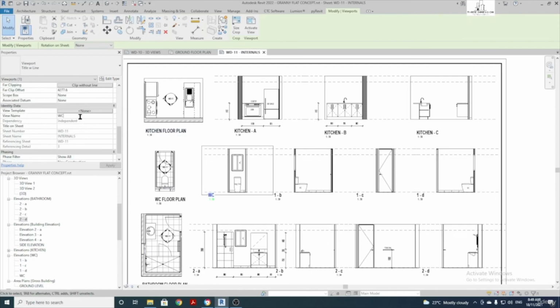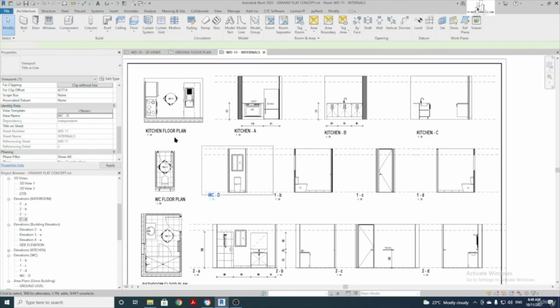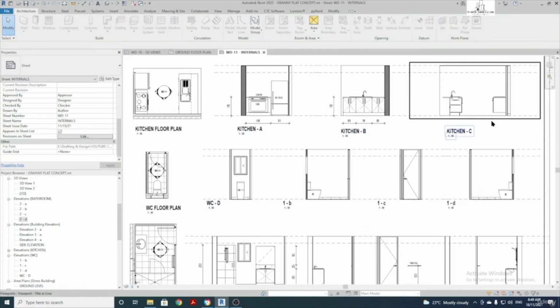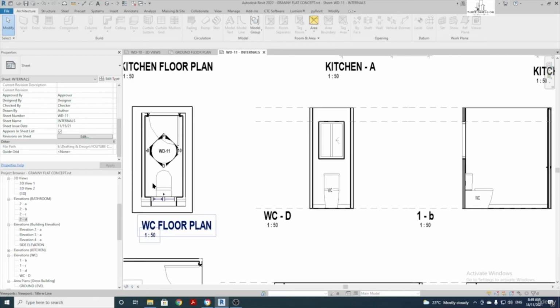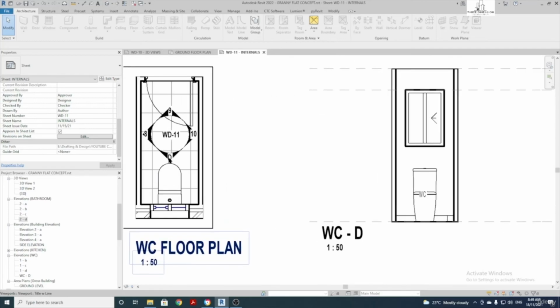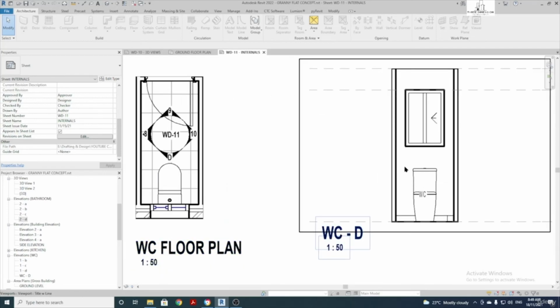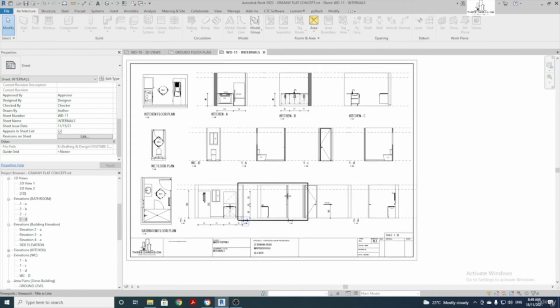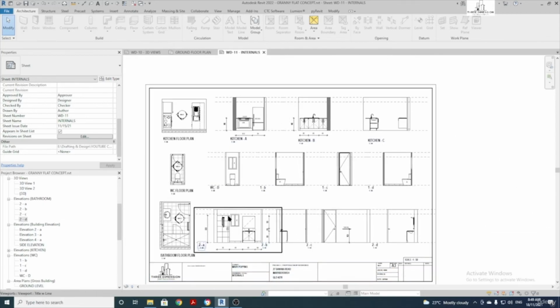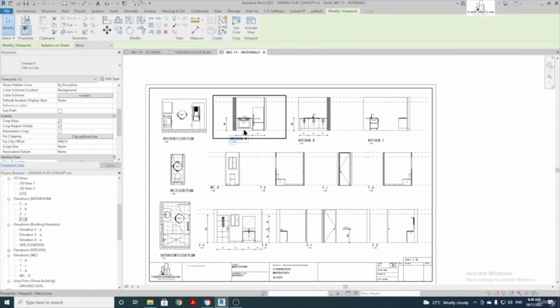So down here on WC/D. And now see we've got A, B, C, D, WCD, and this is D here, corresponding to this view. So you can go through and do that in all of your elevations, and that makes it a lot easier to identify. You can also create special labels for these that do this automatically for you, but I'm just trying to keep this more basic, and we'll go through that more in more advanced tutorials.